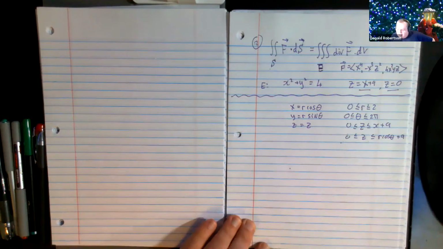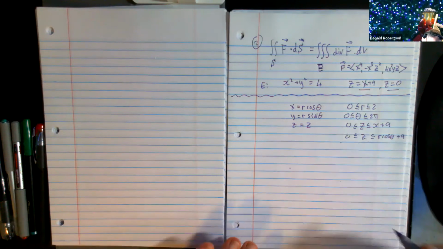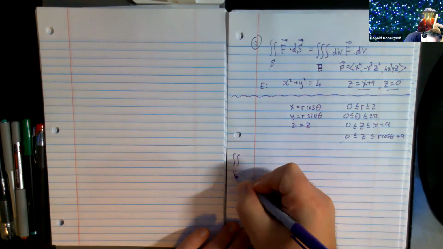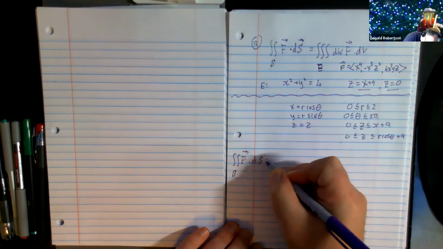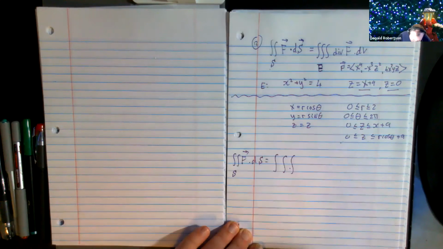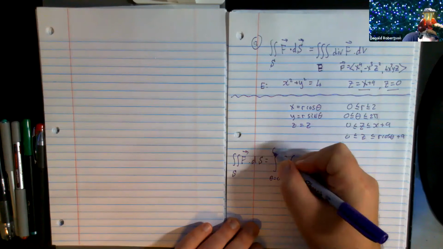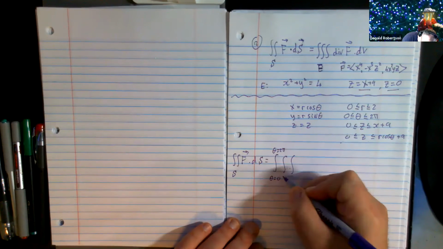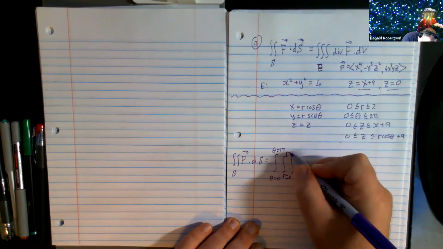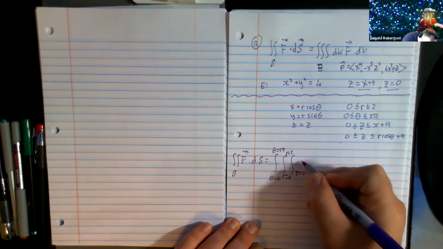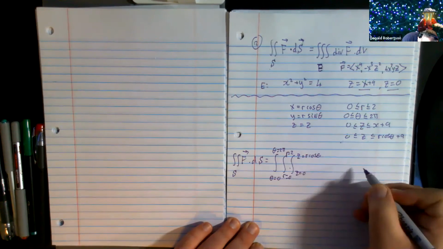You okay about the x becoming an r cos theta? Okay, so to get the flux, the surface area, the divergence theorem says that we need to do a triple integral, which we're about to do. The theta can go from 0 to 2 pi, and the r value is going to go from 0 to 2. And the z is going to go from 0 to r cos theta plus 9.